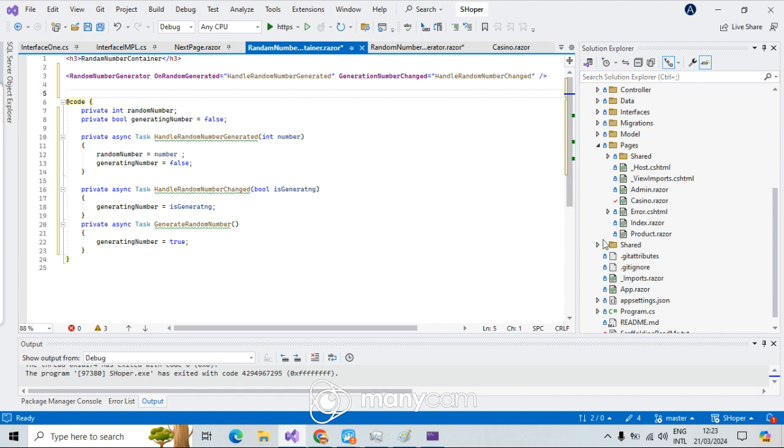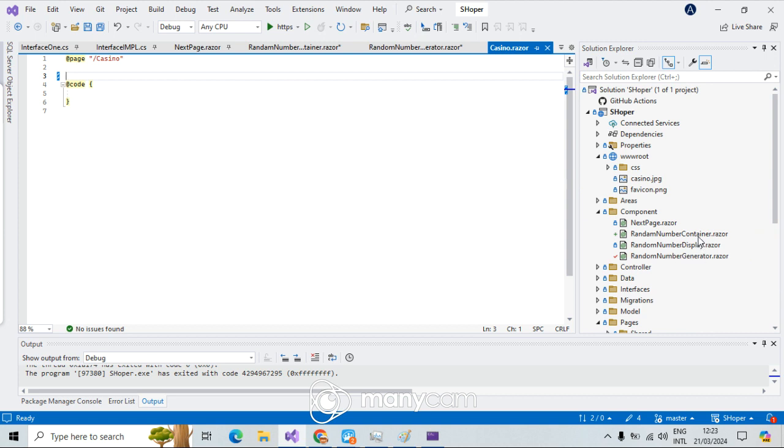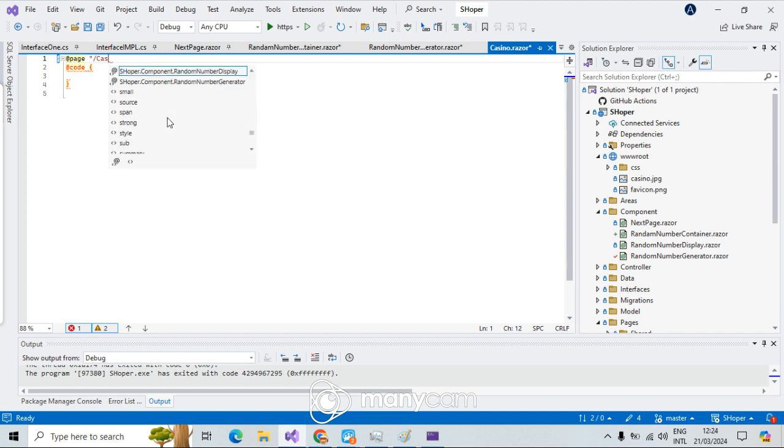And now these are two components, but I have here the casino page. I want to call my container component. Here I say, for example, random number, generate random number container. What's the problem here? Random number, let me see, is there any problem there?